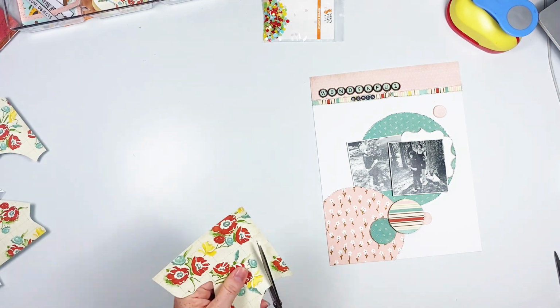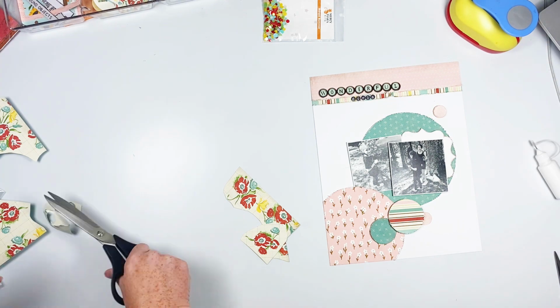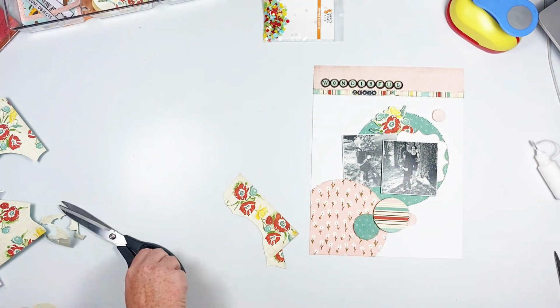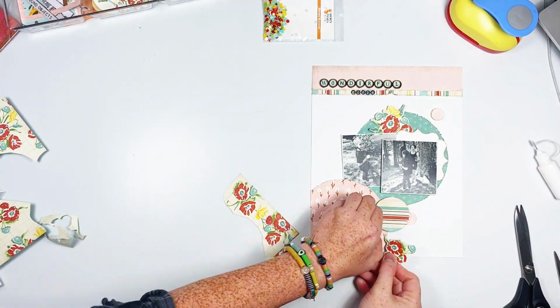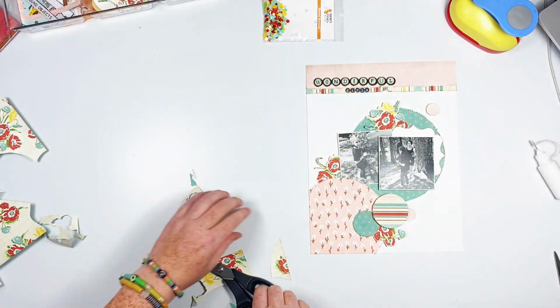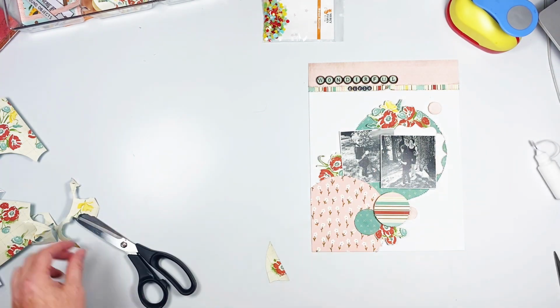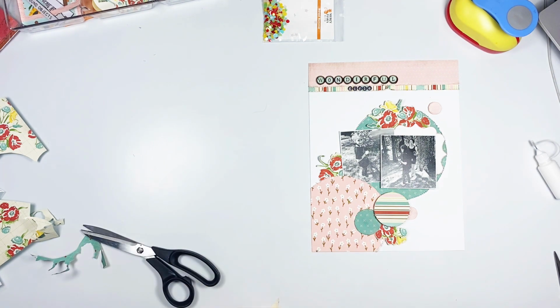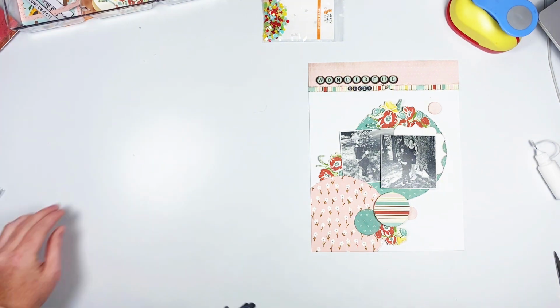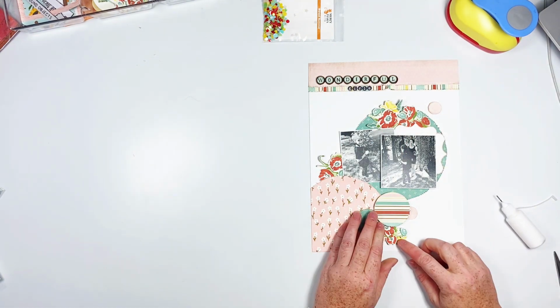I do always love that about these kits. You always have that option to fussy cut if you don't want to use exactly what there is as embellishments. A lot of those other florals that were in the far end of that little bin that I have all my embellishments in, those were ones I fussy cut out of another piece of paper as well from the kit. So I love the fact that I can do that with these kits. You can always add so much. You can even die cut stuff with your Sizzix and everything like that to add more to your layout. So it's just always something I love the fact that you can do.